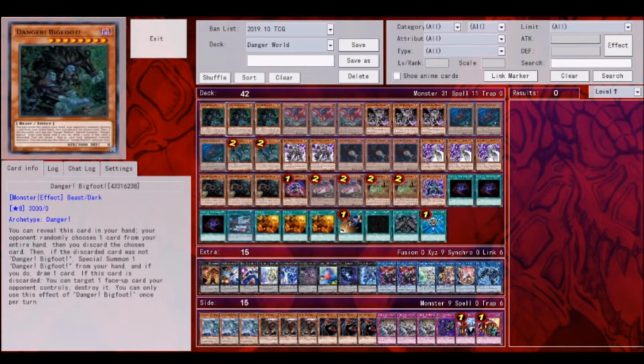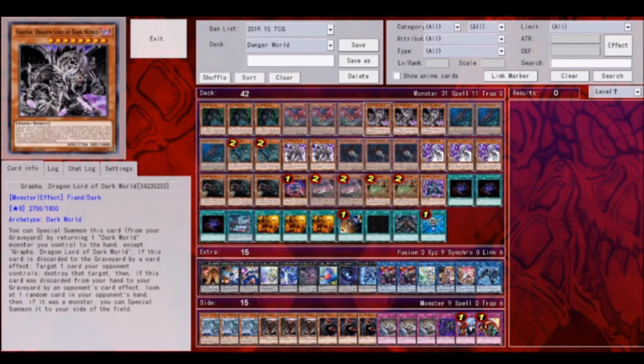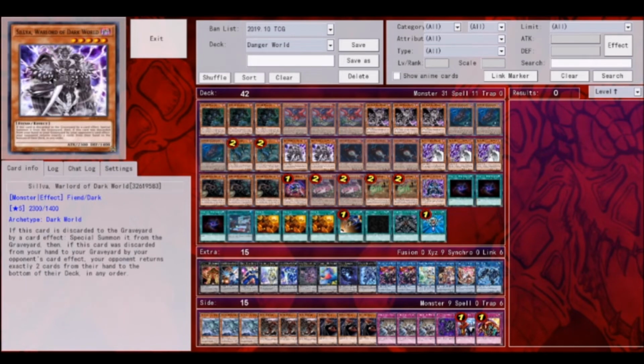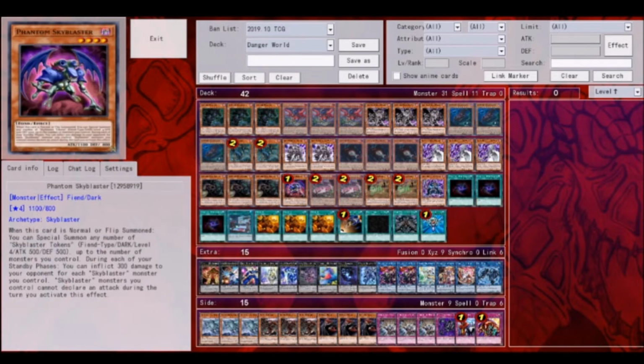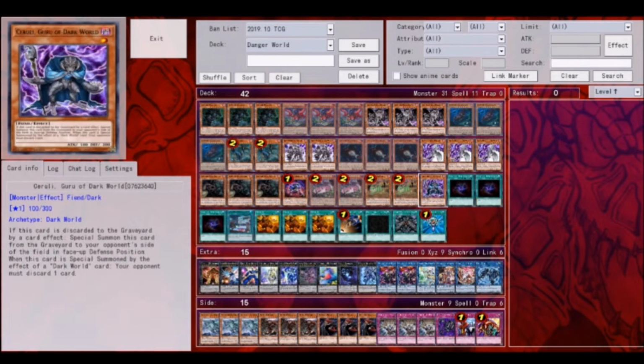Alright, off we go. To start off, we got 3 Danger Bigfoot, 3 Danger Thunderbird, 3 Graffa, or Griffles as I like to call them, Dragon Lord of the Dark World, 3 Danger Ogopogo, 2 Danger Nessie, 2 Silva, Warlord of the Dark World, 3 Danger Mothman, 3 Snow, Unlight of the Dark World, 3 Danger Chupacabra, 1 Phantom Sky Blaster, 2 Danger Snek, along with 2 Danger Decalope, and 1 Celery, Guru of the Dark World.